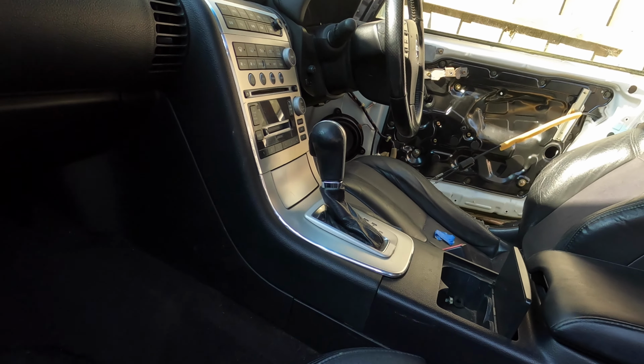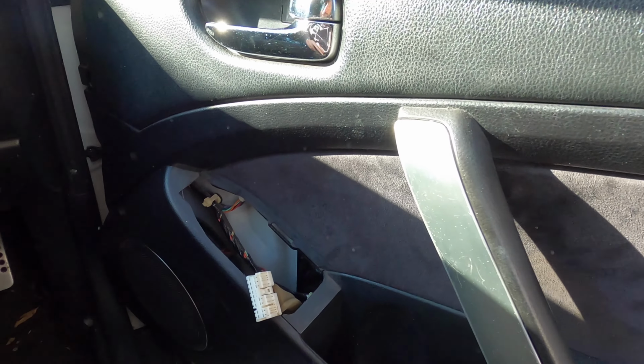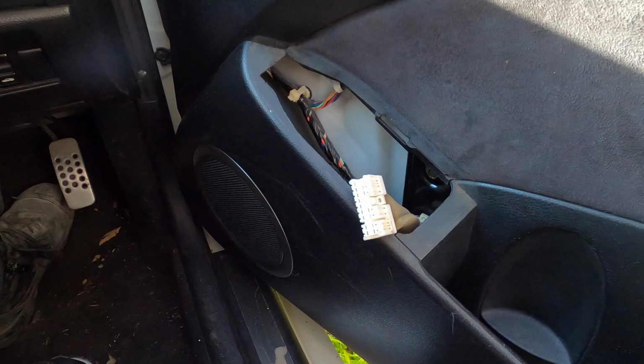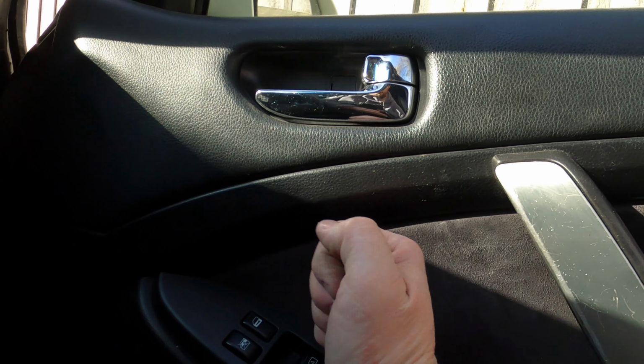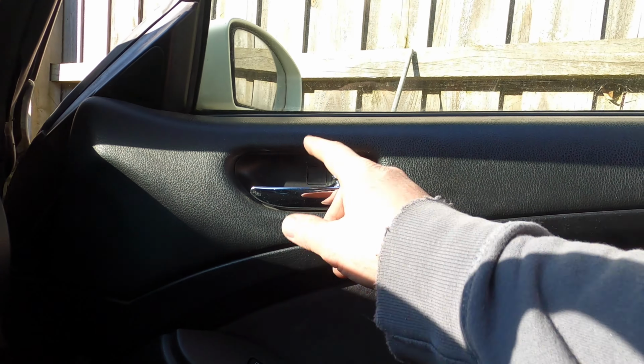Let's do the driver's side. We need a good clean. It's not good. All right, let's get the trim on. And we'll get these switches on. It's really hard with one hand. Here we go. Locked. I forgot to put that on.